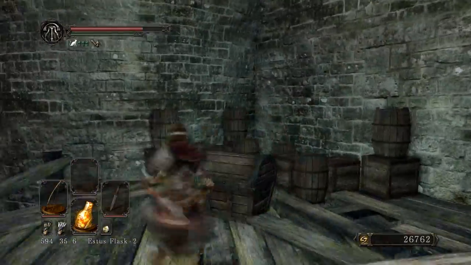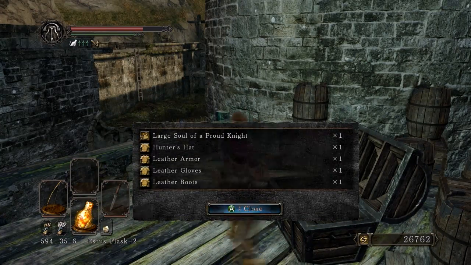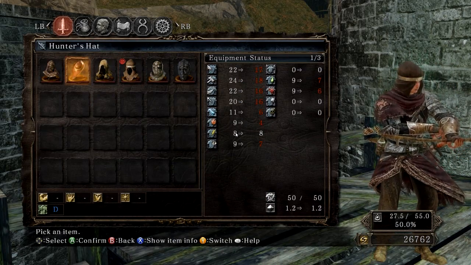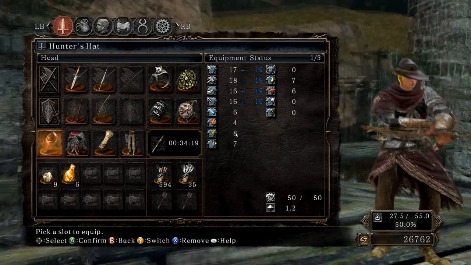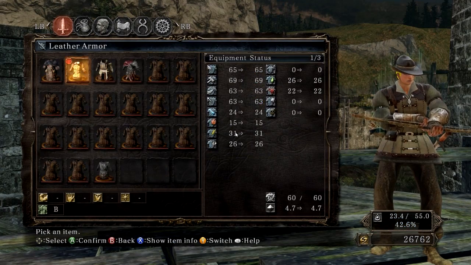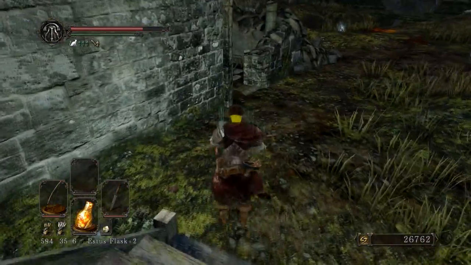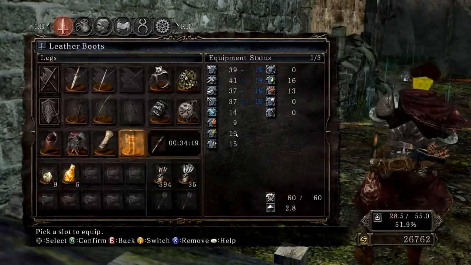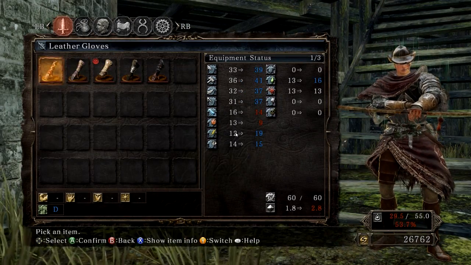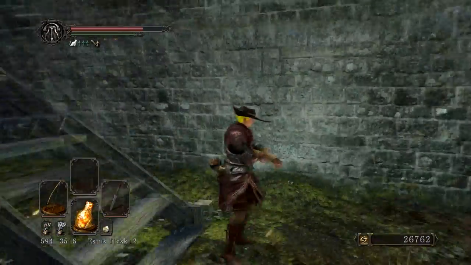It's like a little leather, like an archer set, kind of. There we go, hunter's hat. That's what I wanted, hunter's hat. It looks so cool. Look at this. Oh yeah, now we are ready to go. This is the look I was going for. I could put on leather armor, but I don't think that looks as cool. I think this alva armor with the leather hat looks really baller. So we're gonna go alva armor with leather hat. And I'm just gonna be like a freaking archer rogue or something. I don't know. That's what I'm role playing at the moment.